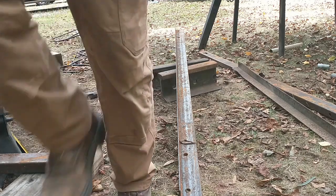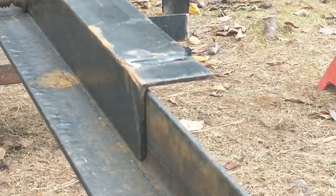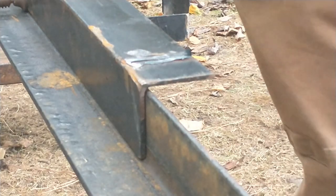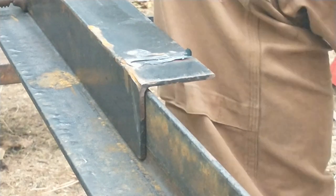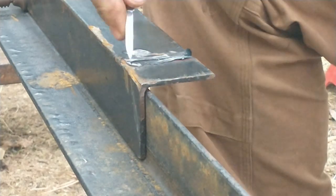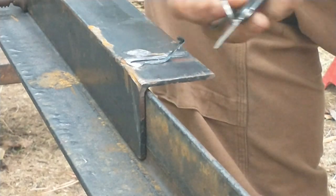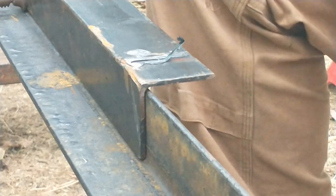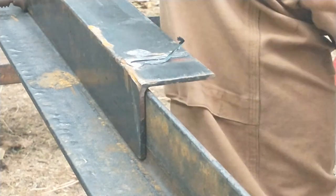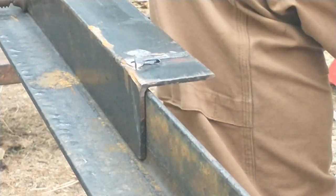I'm running out of camera space again, so I got to upload all my stuff. I thought this was neat. Let's see if I have something to pick this up with. Here's the weld bead from the top rail. Do you think that actually welded in? Do you think they got a good connection there on that?